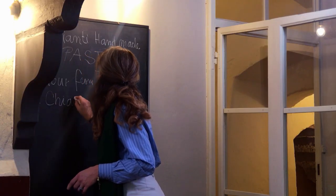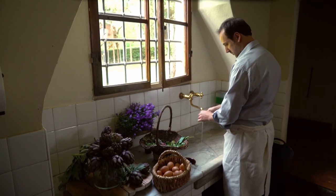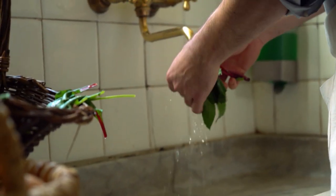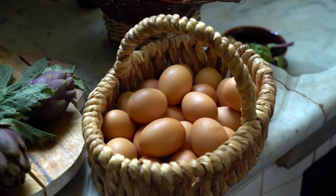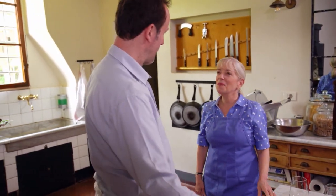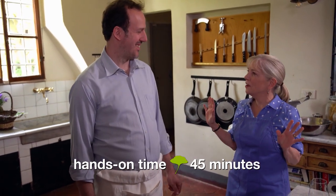Back in Veronica's kitchen in Tuscany, I had a special treat. I'm cooking with local chef Alessio Bagnoli, and he's showing me how to make pasta with an unexpected but totally local ingredient. So Alessio, what kind of pasta are we making today? Now we start preparing pasta with red wine. So Chianti pasta with fresh asparagus and goat cheese. Red wine in the pasta? Red wine in the dough, yes. I have never heard of that before.